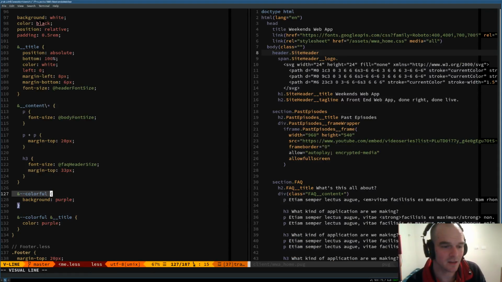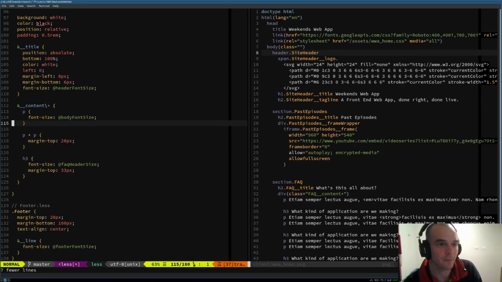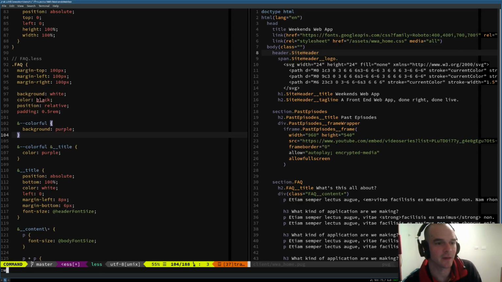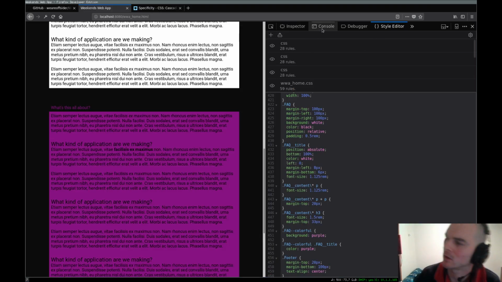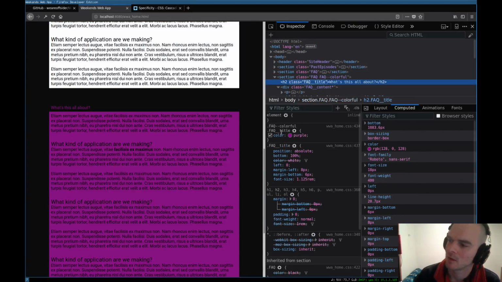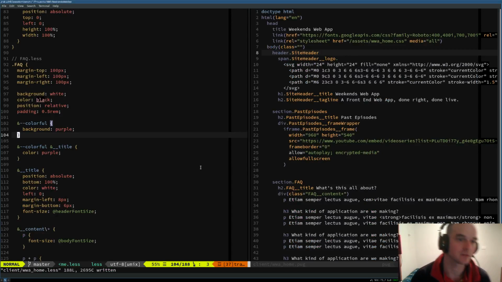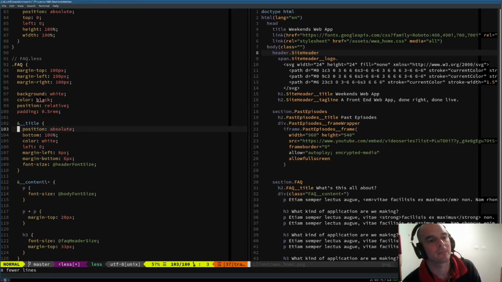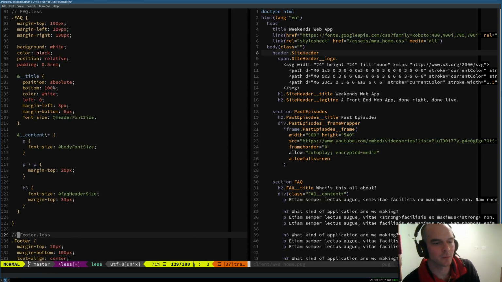And I mean, technically this could work if we did it further up, just fine. So we can put that there and that would be safe. And the only reason this is safe is because the title does have two levels of classes applied to it. So that's why it wins out in specificity. Ideally, I'd want to put this down here.